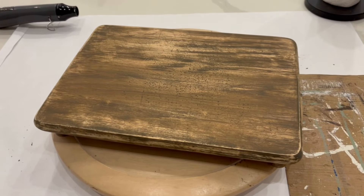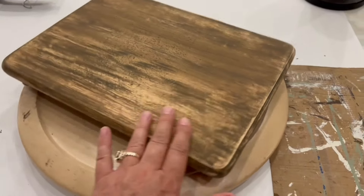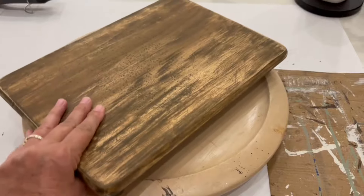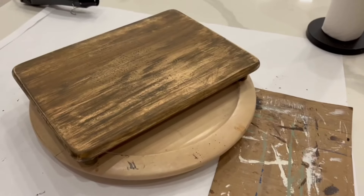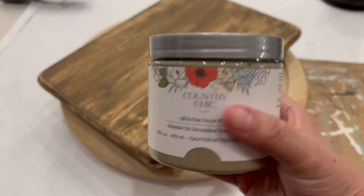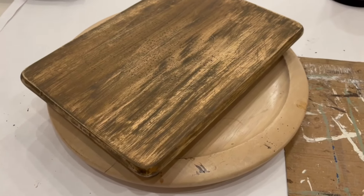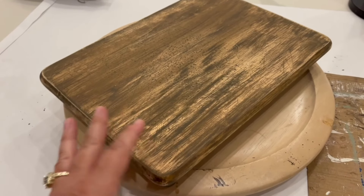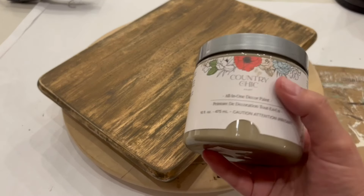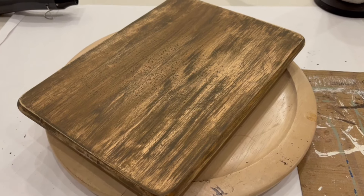Okay, I'm going to be honest — this is terrible. I did a terrible staining job; I really need to practice more. I tried to sand some of the heavier parts down but that just didn't work out. So I am going to go to Plan B, which includes painting it with Country Chic Paint in Driftwood and then going over it with an antique wax. I don't want this to be white but I also want it to be brown, so I feel like this will be a good balance — the driftwood is a tan color and the antique wax will be a good compromise.